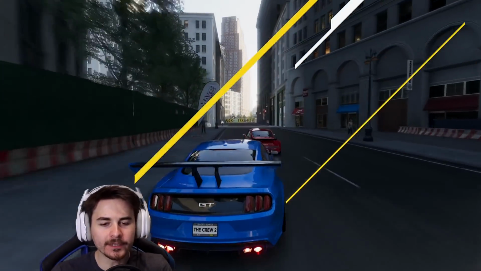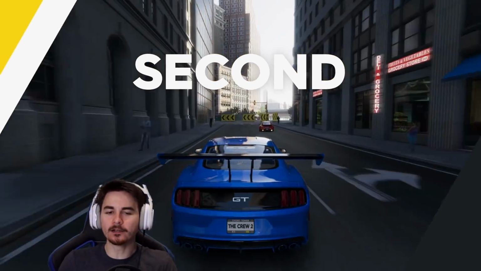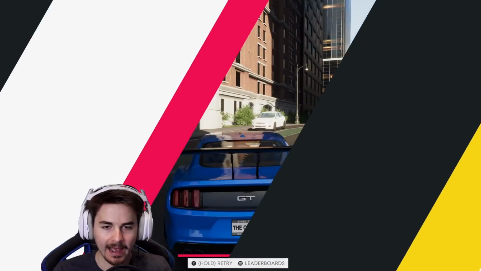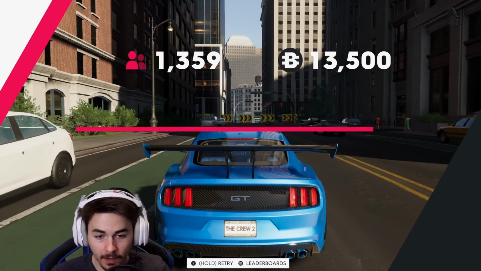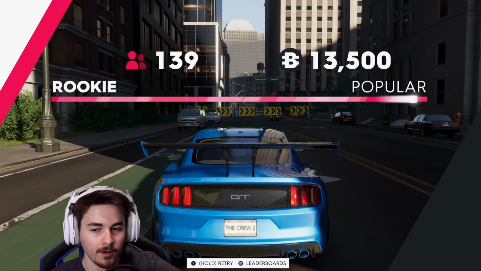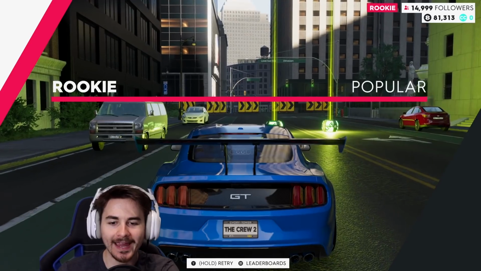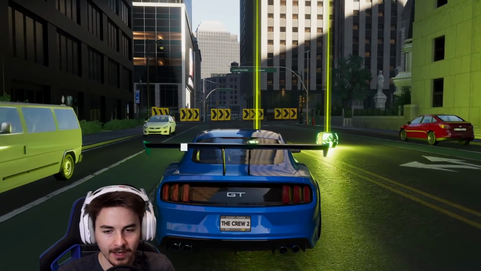How every single time do I nearly bottle it on the last corner of the last lap? Luckily, I came second place there. But that was very risky. We are up to the popular rank. We have $80,000.